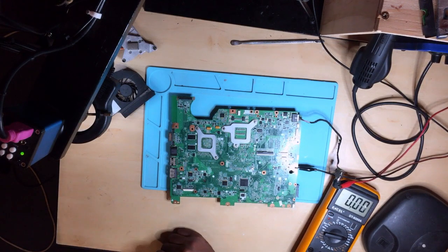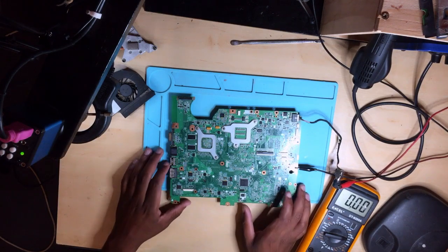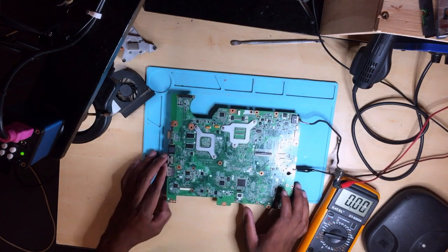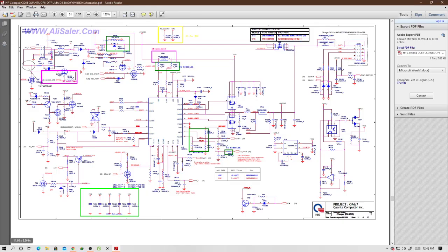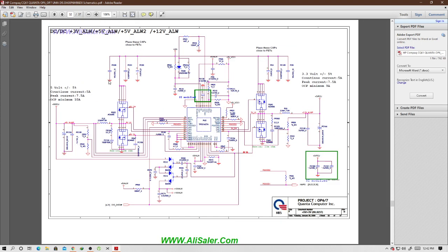Okay, so now what's next? Let's check our 3.3 volts. Go back to our schematic as well. This thing is very, very simple, guys. You will get used to it. I'll do the same thing with the schematic as well. I know the diagram for 3.3 as well.